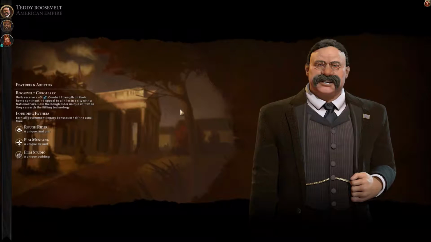Basically, this is a corollary to what was known as the Monroe Doctrine. The Monroe Doctrine was coined back during President Monroe, although it was written by John Quincy Adams, telling European powers to stay out of North and South America because that was firmly under the grasp of, well, ostensibly America. It was written to say that those in those continents would be the ones to handle those issues. What it really meant was, stay out of our backyard, we're America, we'll handle it. And that's what the Roosevelt Corollary was especially going towards, Central America and the Caribbean.